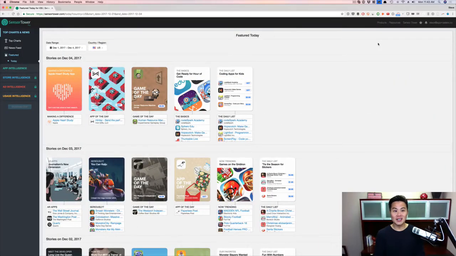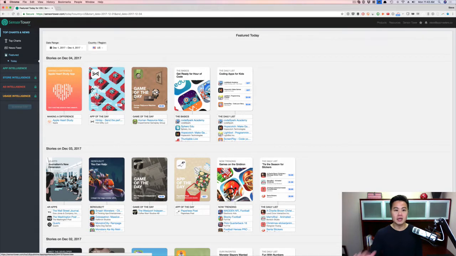All right, guys, here it is. It's Sensor Tower, our good old ASO friend, Sensor Tower. Now, if you haven't been following along with our ASO strategies, Sensor Tower and Mobile Action are the two tools that I use when I'm doing optimization for clients. Now, here is what I stumbled onto. If you go under top charts and news in Sensor Tower, and then you see all these different sections, you go under the feature tab, and then Today.